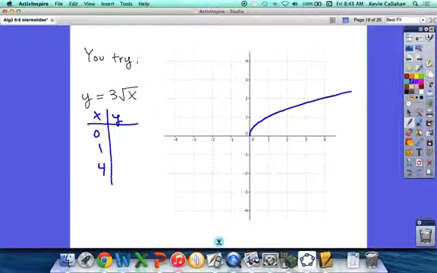What would be the value of the function when x is 0? 0. That looks like a heart. Crazy. 0. What's the value of the function when x equals 1? 3. How about when it equals 4? 6. So I don't even have the right things on here, right? So 0, 0, 1, 3. It's going up. It's stretched by a factor of 3. And 4 goes up, and it's way up here somewhere. So there's the graph.